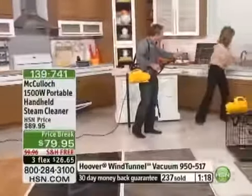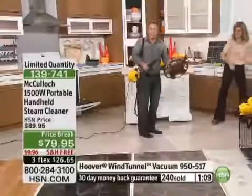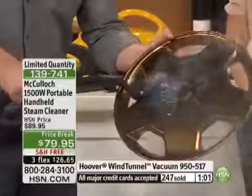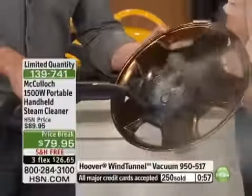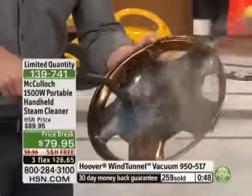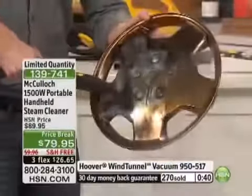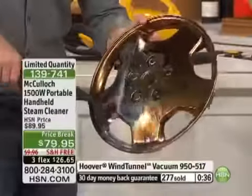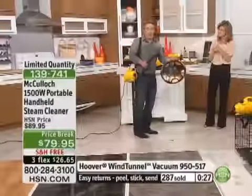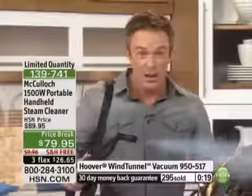Can you hand me that hubcap right there? Look at the power here — look how it's getting in for the lug nuts, look at how it's just taking off this grease and grime, everything that you don't really want to touch or have to go buy more cleaners for. It's great for rims on your boat, your patio furniture outside. It's amazing what this will clean. How many of us have indoor grills right now because it's too cold to grill outside? We can use this to clean it. Even our stainless steel pots with all that gross stuff — that we soak and try to scrub — use this to clean it. Not only are you saving money because you're not buying chemicals, but you won't have those chemicals in your house. You don't have to worry about locking them up, or worry about kids and pets. You have the full power of 1500-watt McCullough steam.